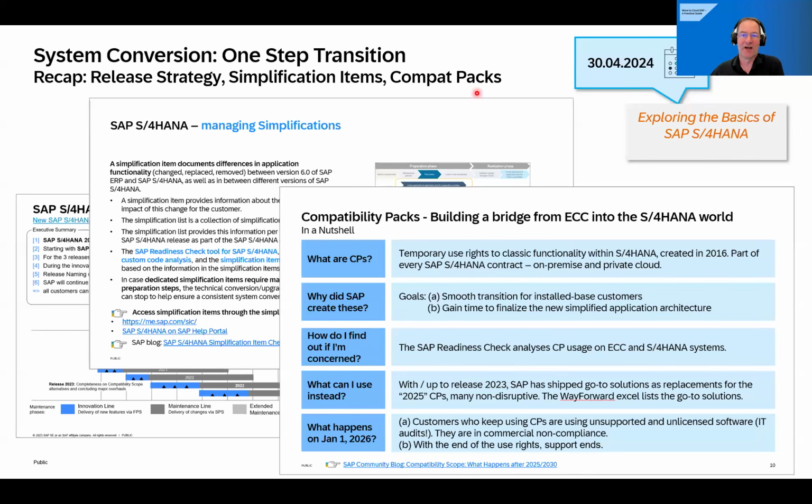Meanwhile, we have adapted all this, so those compatibility packs will run out of maintenance at the end of next year. So this has to be considered as part of the project as well. Referencing a community blog here and the session where this was already explained.